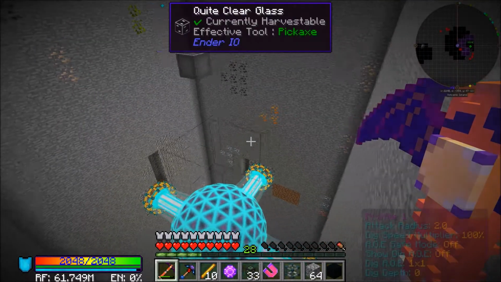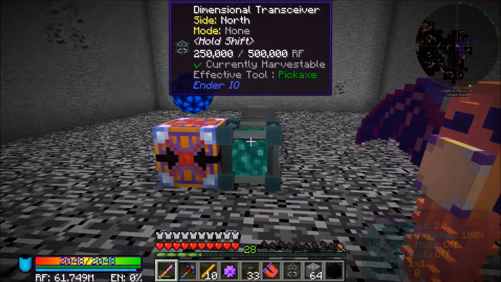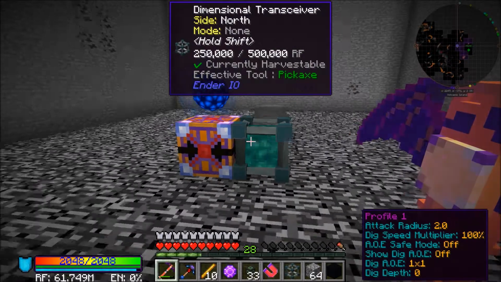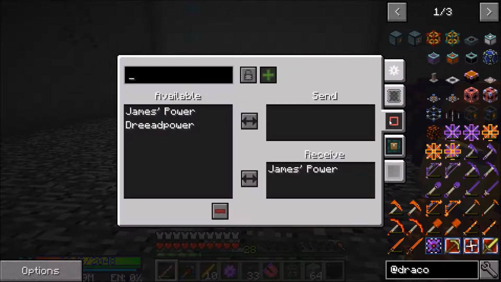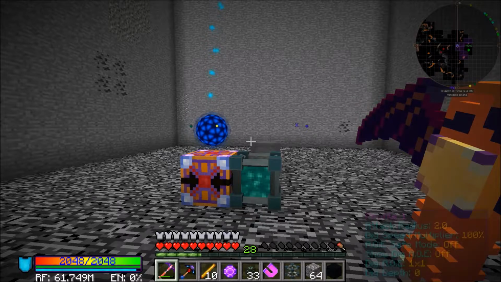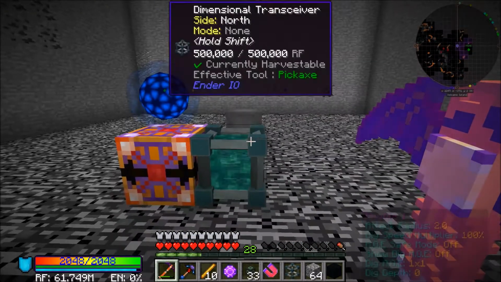Okay, guys, so I think I figured out a solution. So if we run down here, I just have one of these set up. I've got this thing set to receive power but not send. I'll have to look into it further, but for whatever reason, if I've got only one hooked up, if I set it to send and receive power, for some reason it kind of messes up on me. Not every time, but a lot of the times it does.